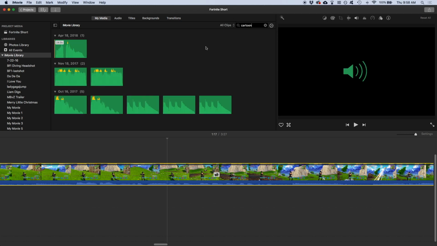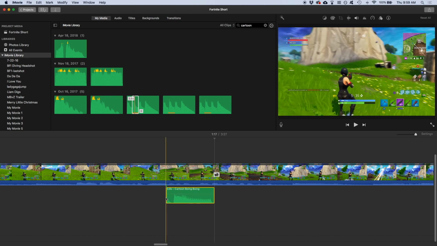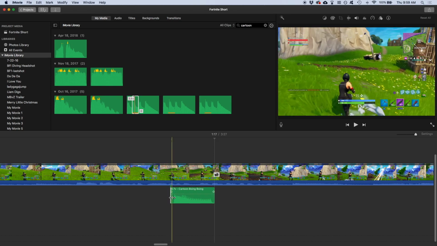What I'm looking for is a boing sound. I've done this a lot before. So you can see here's my jaw harp boing sound. We're just going to grab a little bit of that clip, bring it down here. We'll definitely have to make sure we're zoomed all the way in. We'll have to do a little bit of editing here.